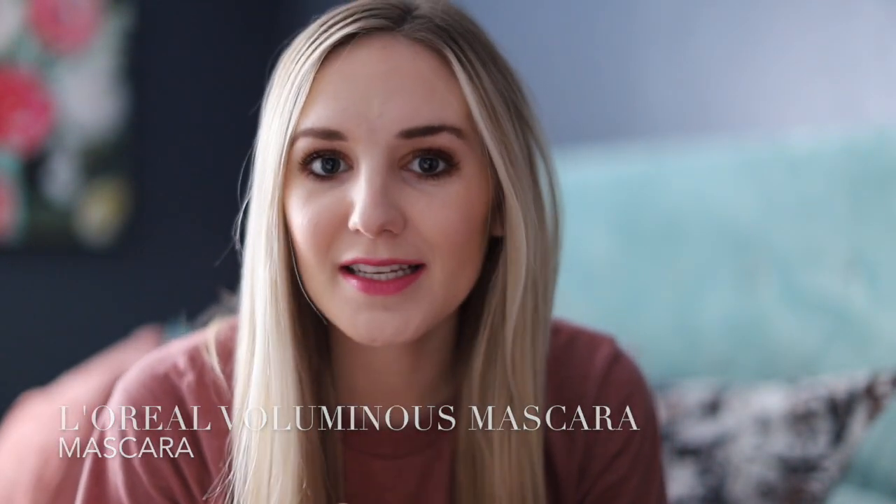I'm going to do my mascara off camera and then show you the finished look. I just went and finished the mascara and I love this look. This is something I do literally every day, and then I do this kind of smoky eye with some shimmer for church, date night, or just when you want to feel a little more glammed up. This is such a go-to look for me. It's so easy because you can just switch out the lip color — wear something really nude, really bold, really whatever your style is. With the colors in the palette being so warm and neutral, you could wear a purple, a plum, a pale peach, a bright hot pink, and it's really not going to matter because it's going to go with the look.